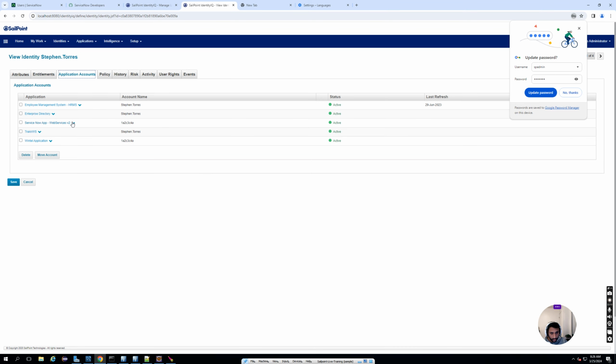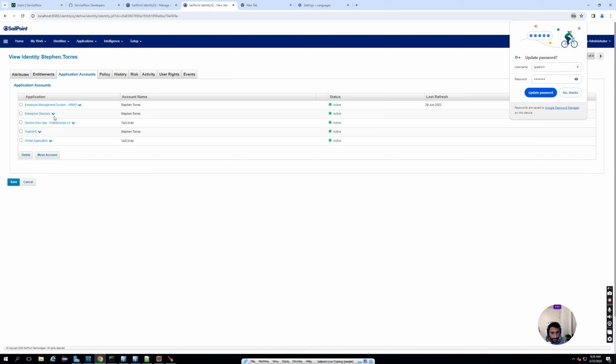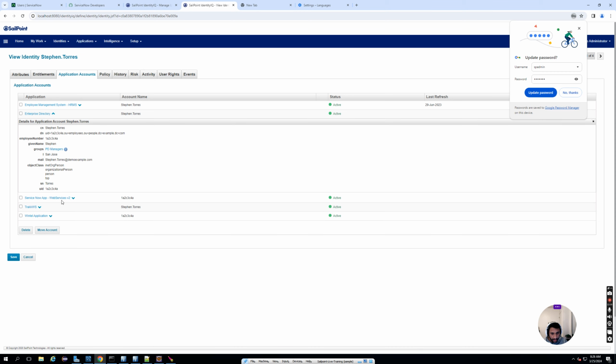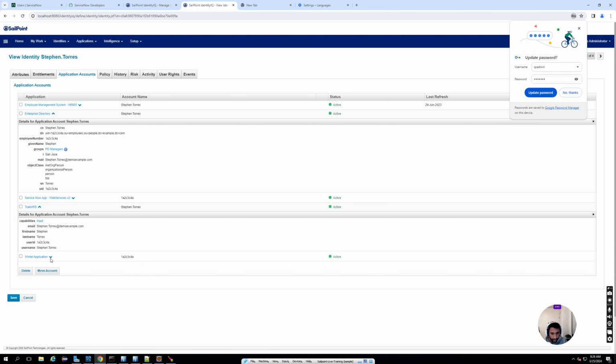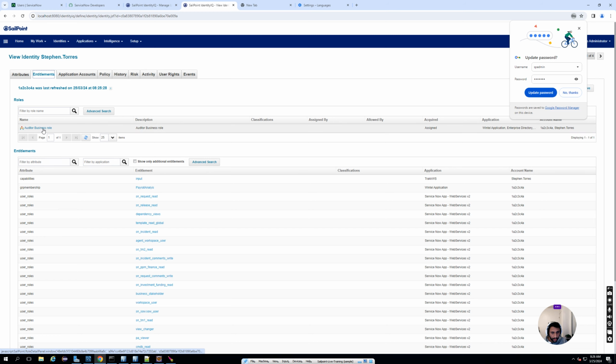So if I go into these applications under ServiceNow, even though I only provided access to one entitlement, these roles are interlinked. So the user got access to these roles which were a prerequisite for the entitlement mentioned under the ServiceNow application, and the user has access to all the entitlements that we mentioned in the auditor business roles.